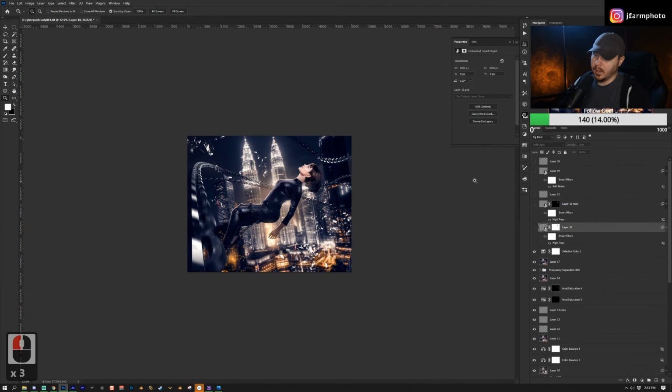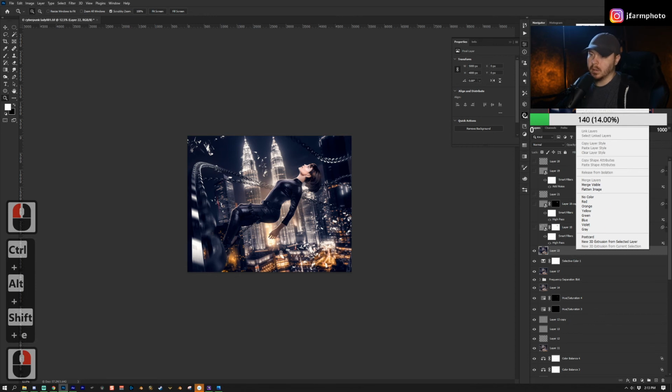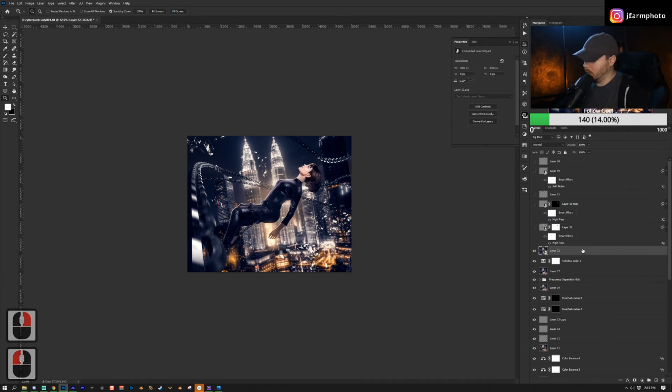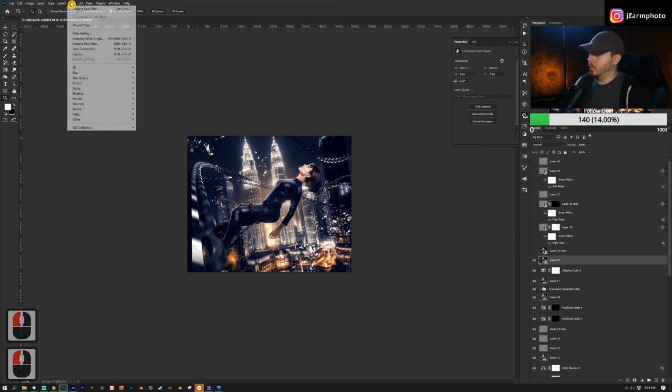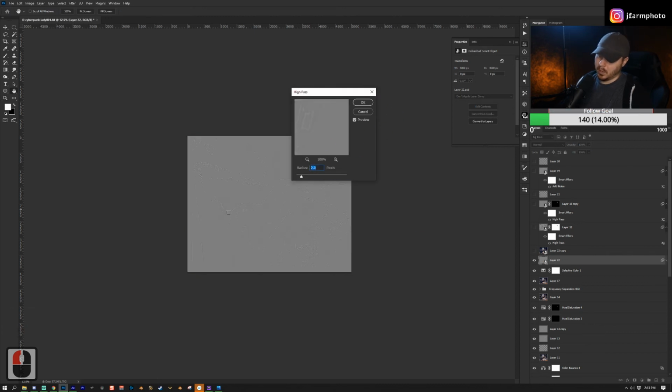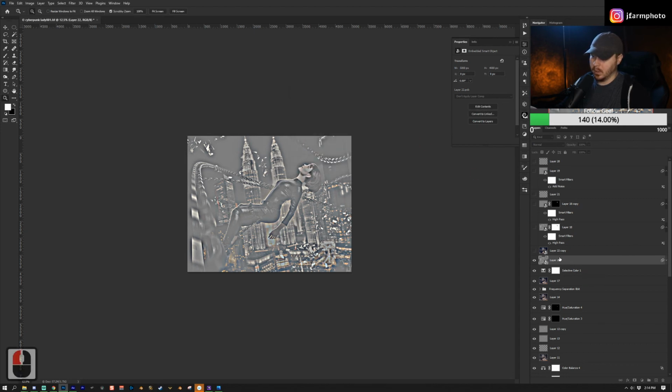So after that, I went ahead and I did a sharpen, and this is how I like to do sharpening. I just press Control, Command, Alt, or Option plus Shift plus E to compile everything into a new layer. Right click, convert to Smart Object, and I'll go ahead and duplicate that one time by pressing Control or Command J. I will take that off of the stack and go to the bottom one, filter, other, high pass. So for the bottom one, I like to do about 60, anywhere from like 50 to 60. It will do really strong, deep sharpening. All right, so I'll go ahead and press OK.